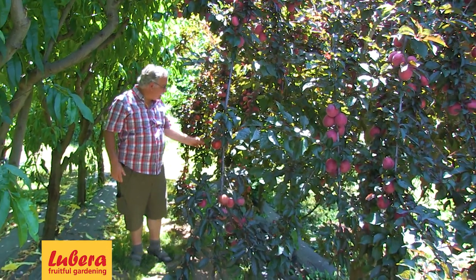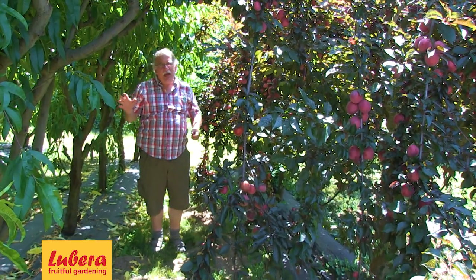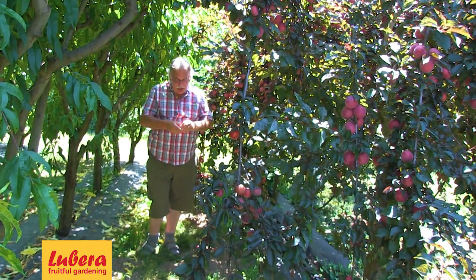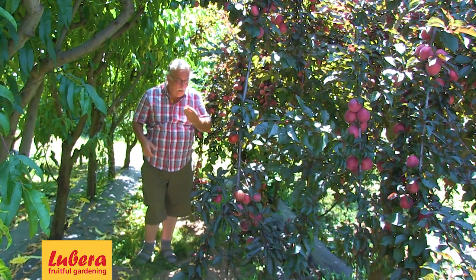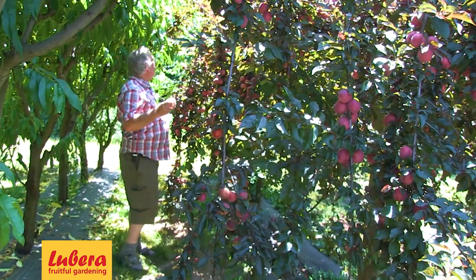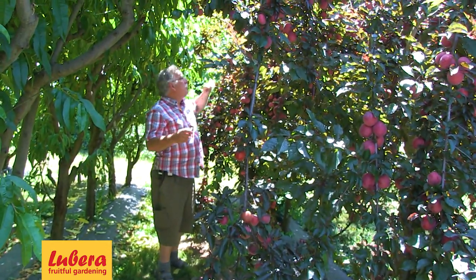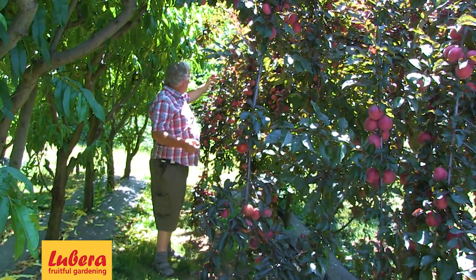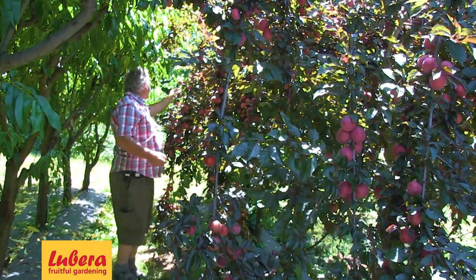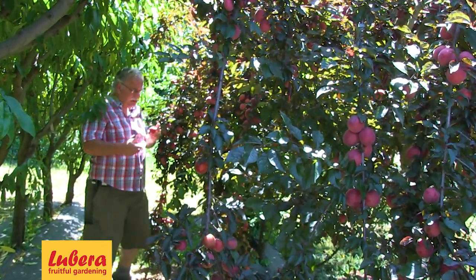How it is inside, so just have a look for a ripened fruit. It's almost ripened. We have end of July, beginning of August. It's almost ripened. So we try to... That's perhaps not the best one. Here perhaps. It's more sunny.